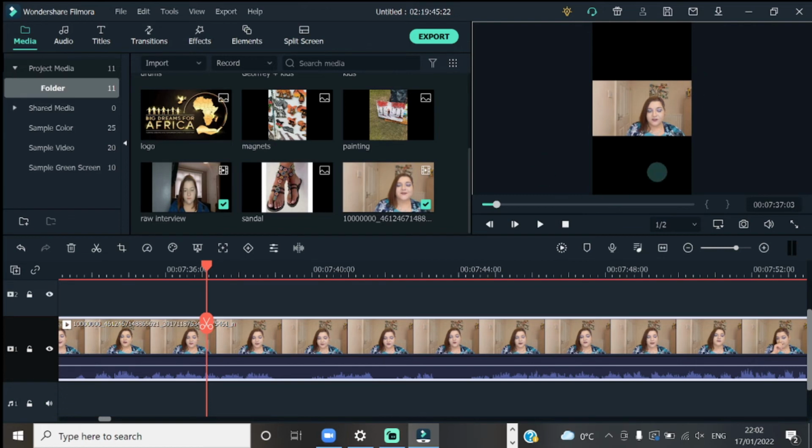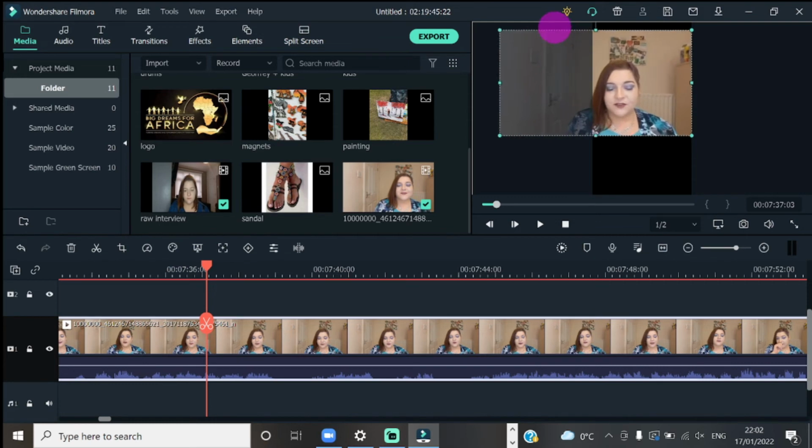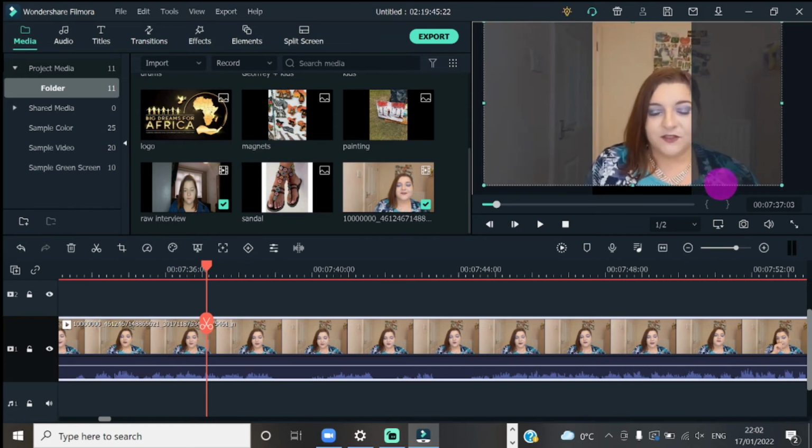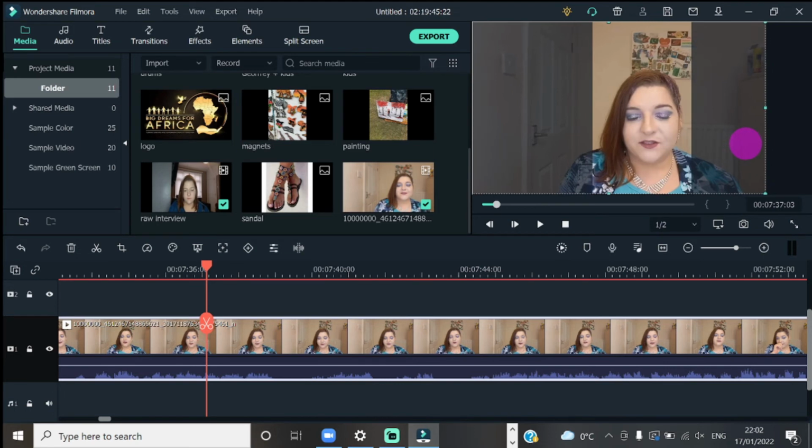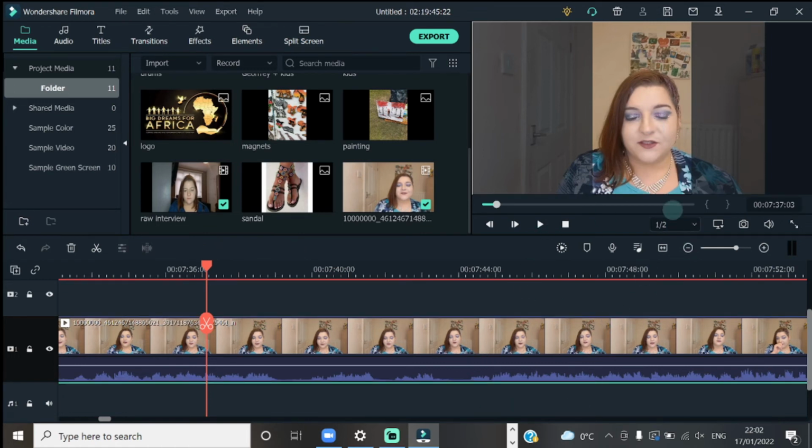As you can see, it made the video tiny, so now we need to select the video and make it bigger to fit the screen and move it to the middle so I'm still talking to the camera. As you can see, the lighter area is what I'm going to get as a portrait image or portrait video. When you're happy with the setting, you can just get out of the highlighting, and there you go, you have your portrait video.